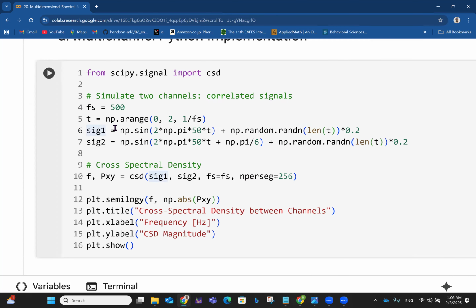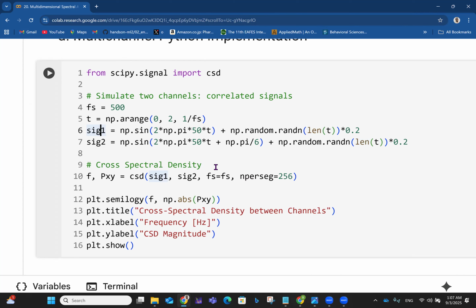Then we have the first signal, sin of 2 pi 50t, where we get sin from numpy. We get pi from numpy also. And then we have random noise. Then signal 2 is sin of 2 pi 50t with a phase of pi over 6 added, with some noise also added.